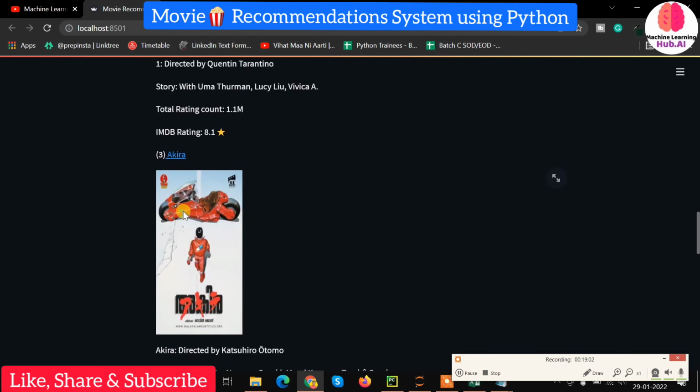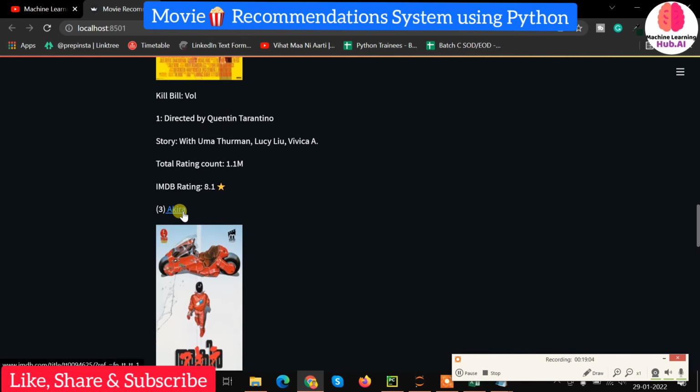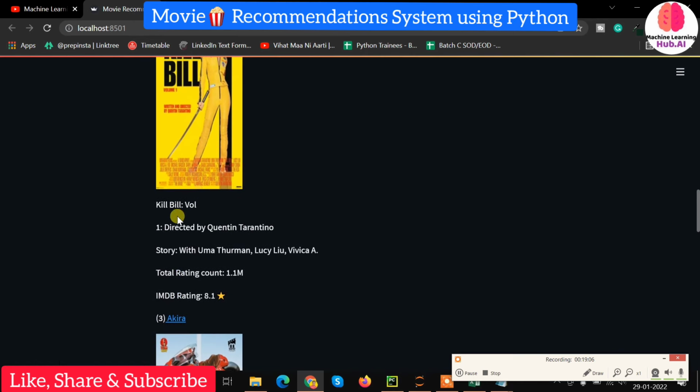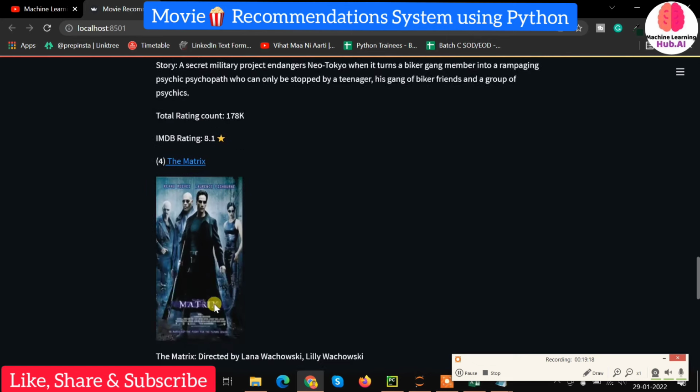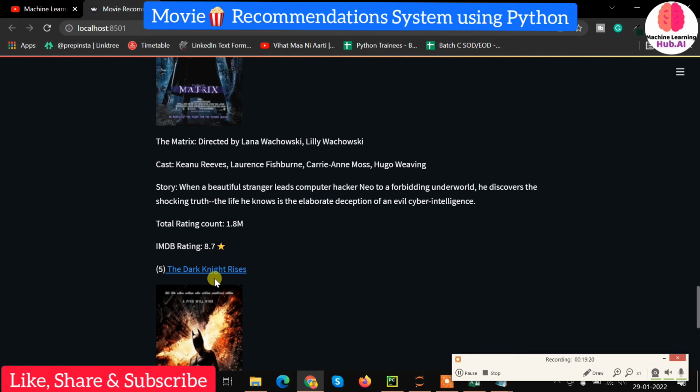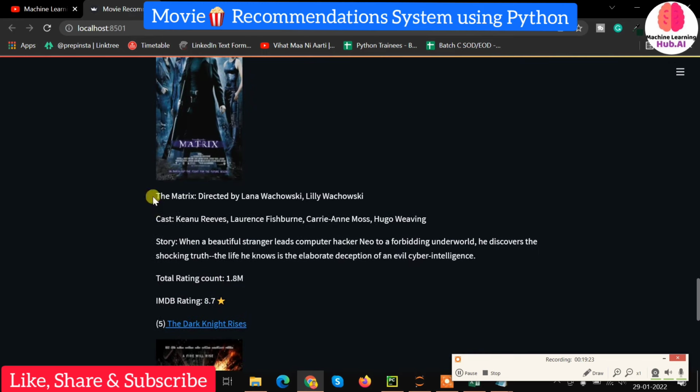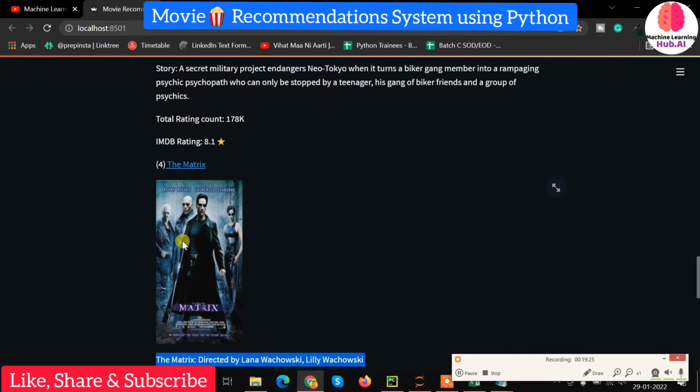Now in some cases my web scraping code is not working. Like you can see here, I think the movie name and director name are not being fetched properly. With web scraping, I can say my code is working 80 to 90% fine. In rare cases, about 10%, it is not giving me the perfect story or cast name, but until here you can see the cast and story is working fine, and my poster code is 100% working fine.